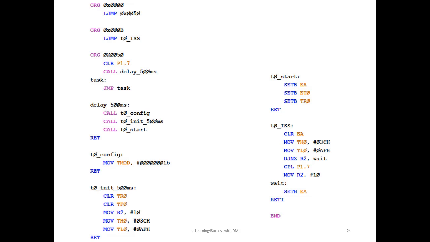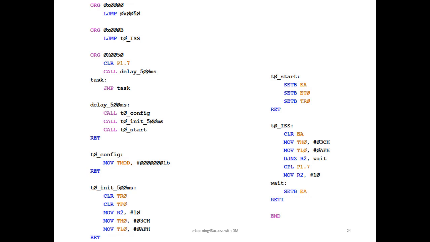See how the interrupt vector address spaces are bypassed by using the LJMP instruction at hexadecimal 0000. Next we used LJMP T0_is at the T0 vector address hexadecimal 000B in order to jump the control from the vector address to the interrupt service subroutine location. And the actual program is written at ROM location starting from hexadecimal 0050.